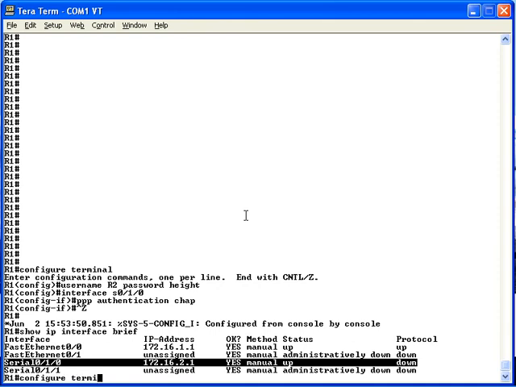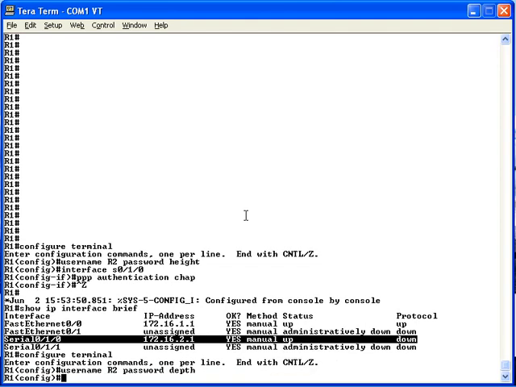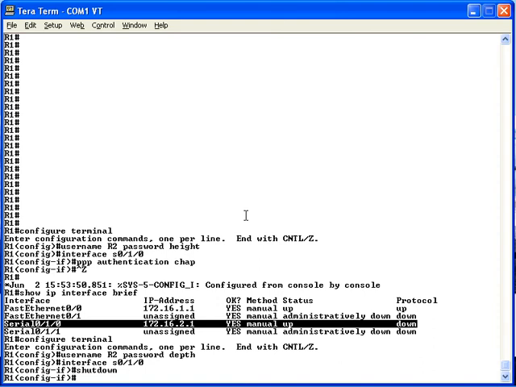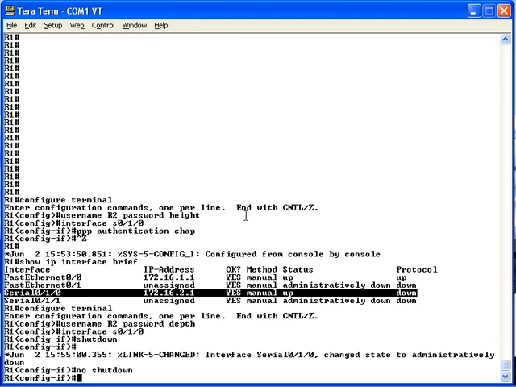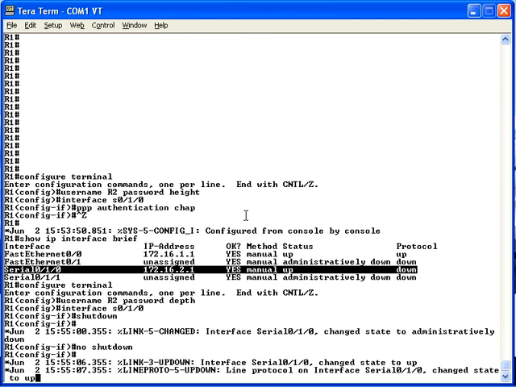To do that, we'll get into configuration mode using the configure terminal command, and then we'll retype the username command, username R2, but this time with password depth because that's the same password that's configured over on R2. Now if you wait around long enough, the link will come up. However, to redrive that process, we'll get into interface serial 0/1/0 configuration mode, and while there we'll use the shutdown command to bring down the interface, and then the no shutdown command to bring it right back up again. By doing that, it's going to cause the router to bring up the interface, which includes the CHAP authentication process.